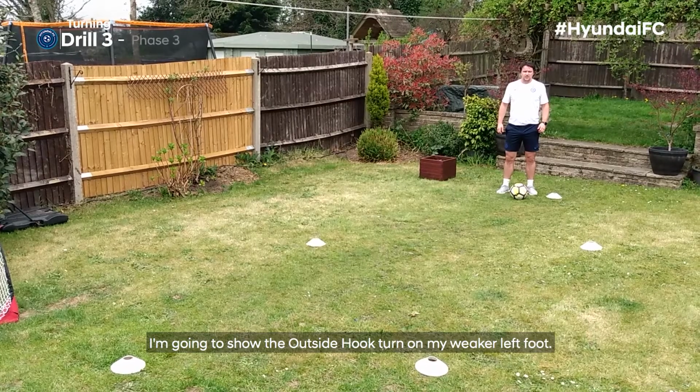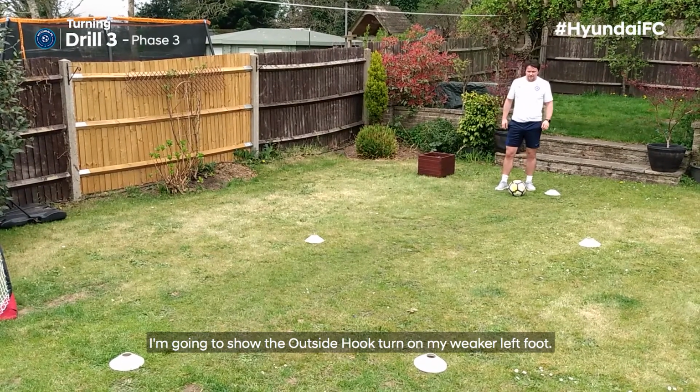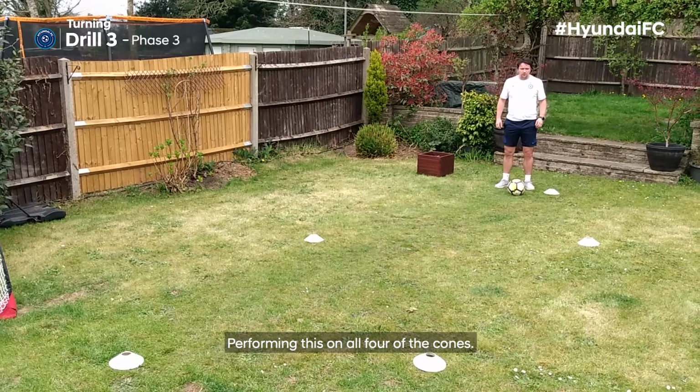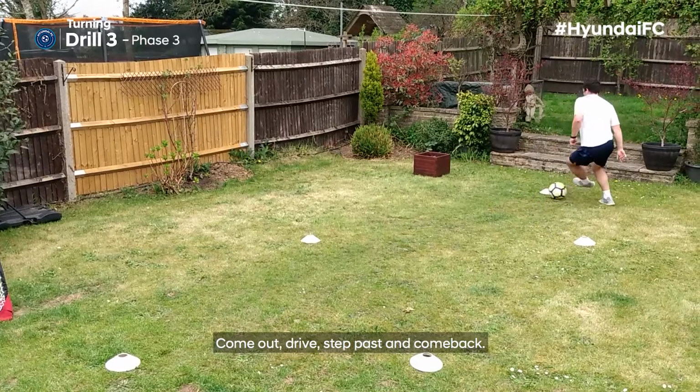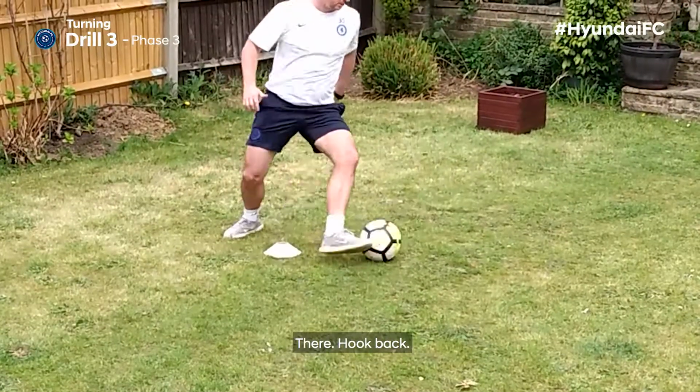I'm going to show the outside hook turn on my weaker left foot, performing this on all 4 of the cones. So I come out, drive, step past, hook back. There, hook back.